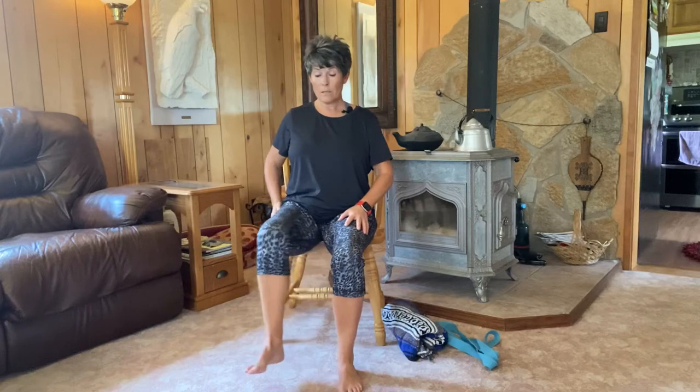Still working on some side-to-side movement. So if we think about our daily movements, if you're sitting, maybe walking is your form of exercise, which is terrific. Think about the movement of your hips. It's like this, isn't it? How often do we move our hips like this?